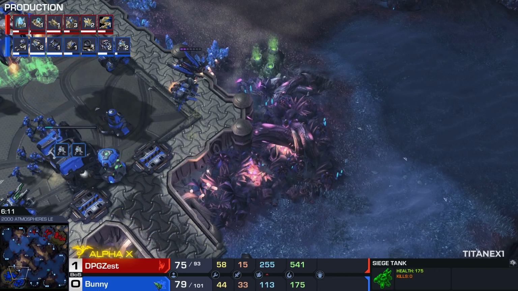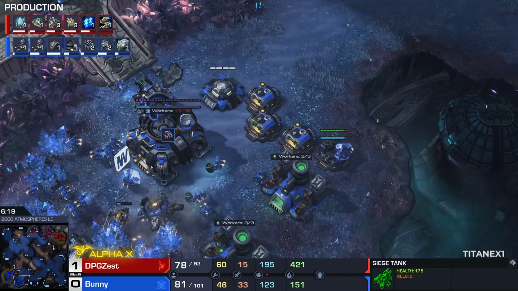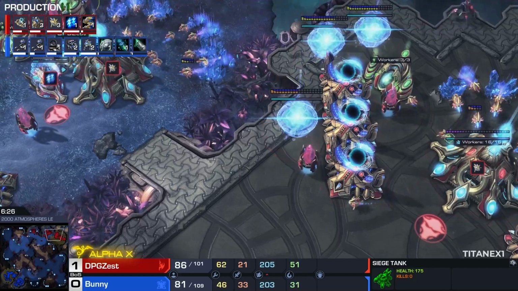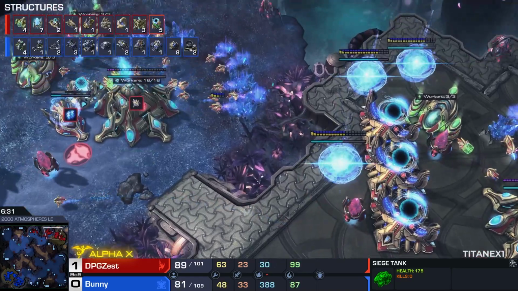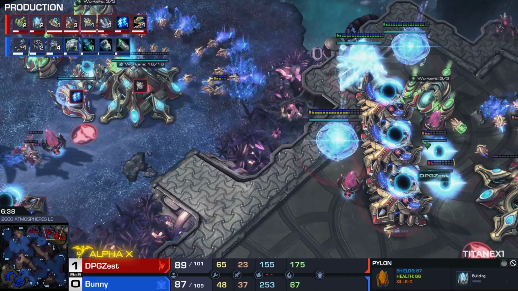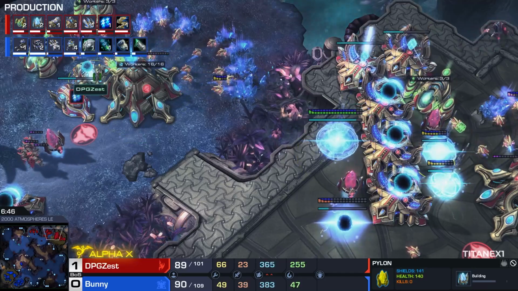Like, army-wise, I think what Bunny has could be what ZEST has at the moment, but we will see those additional gateways coming through. Right now, he's got 3 more on the way. Eventually, I think he goes up to like 8 or 9. So right now he's sitting at 5, so he could throw on another 3 or so and just start making a ton of High Templar and Zealots. It seems like that is what he will eventually do.